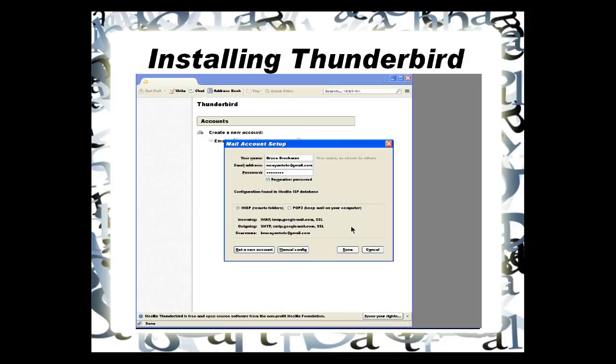Okay, and at this point it asks you whether you're going to do an IMAP or a POP3. And the basic difference between the two: with an IMAP it keeps the actual emails on the email server, rather than you're looking at basically a picture of what's on the server on your computer.